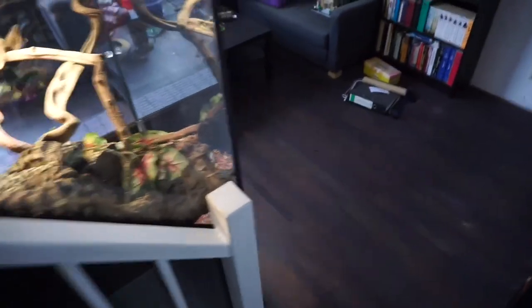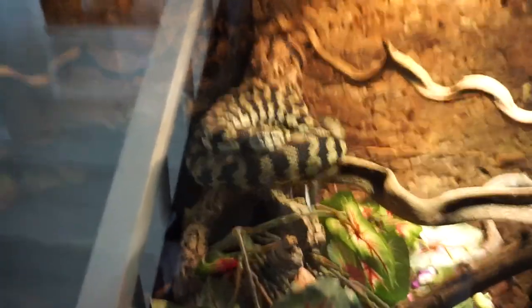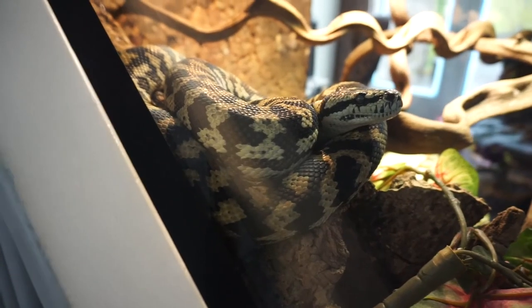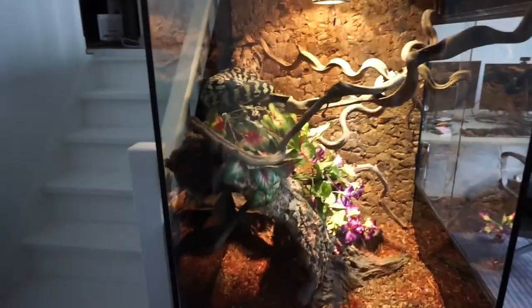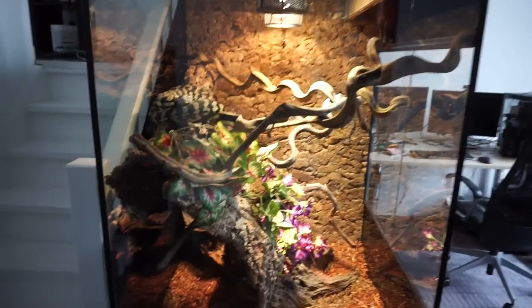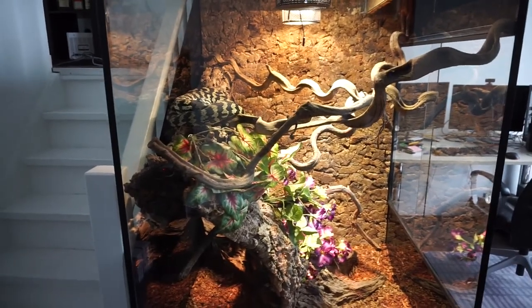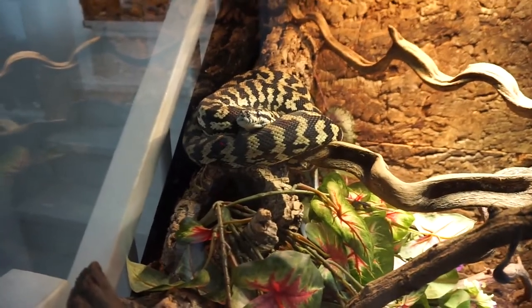Then for our second snake, we go down there. This is actually the snake that we have had the shortest. He came with us late last year. This is Icarus. Icarus is a carpet python, so he is a tree-dwelling species, which is why his terrarium is more set up in height. At night he likes to chill in that corner, and during the day he usually likes to chill in that corner. At the time of recording, it's still morning, so that's why all the snakes are still in their night or sleeping locations.